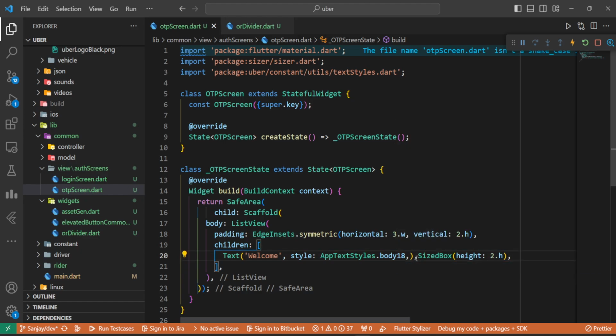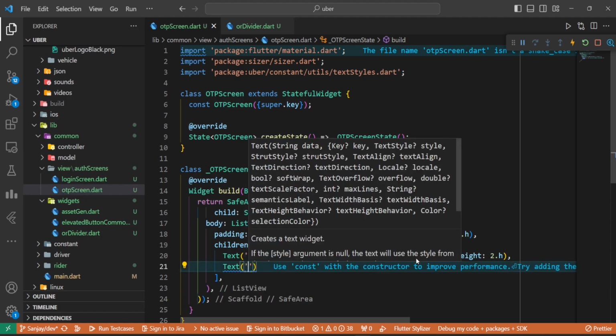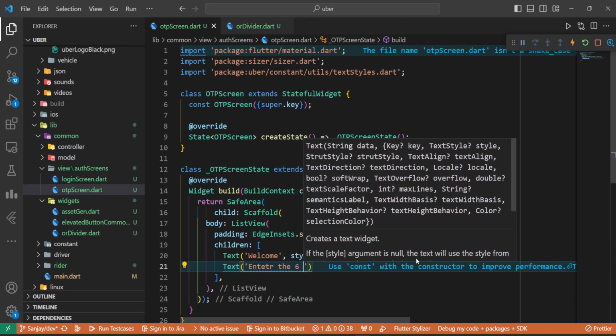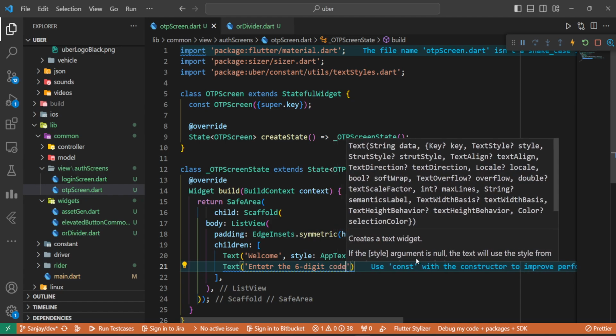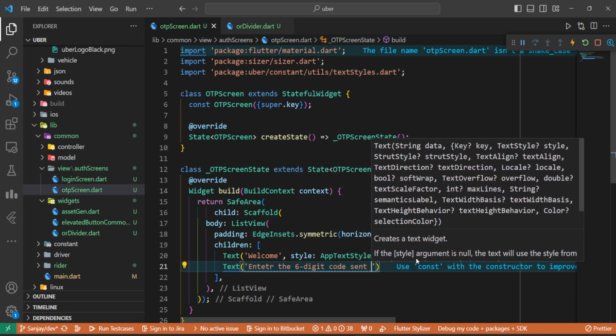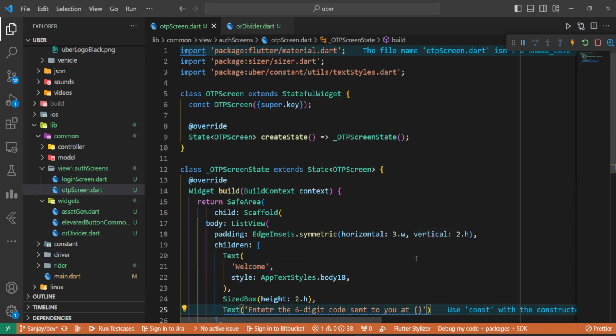And then comes another text, and here we will go with enter the 6-digit code sent to you at desired phone number.